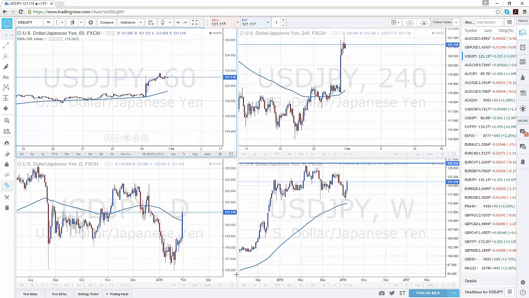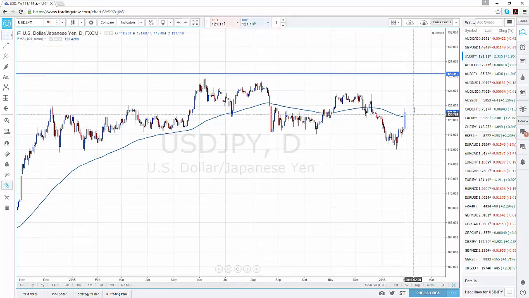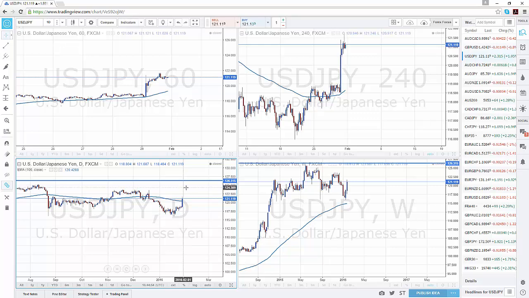The dollar yen, if we look at the daily chart a minute, you can see this is a very, very bullish candle there. And even though in the past we have seen these moves completely reversed, we saw Bank of Japan intervention have very, very little effect on the markets back in sort of 2007, 2008. So the Bank of Japan would come in, they would intervene, and the market would immediately push it the other way. But in these circumstances here, we want to at least give it a chance and see what the markets think of it before we look to sell it back down there.